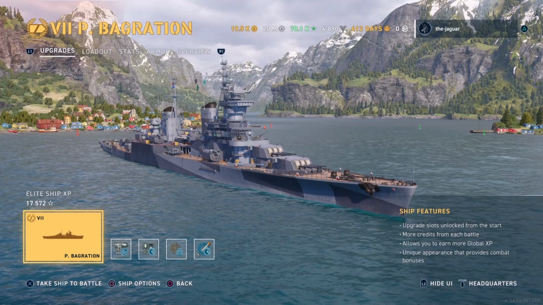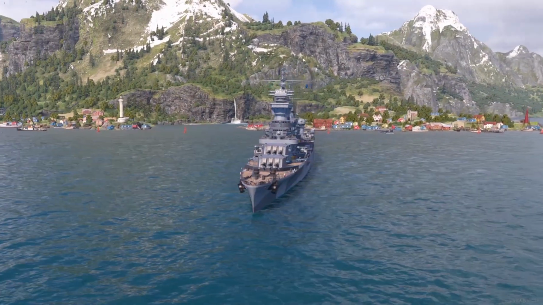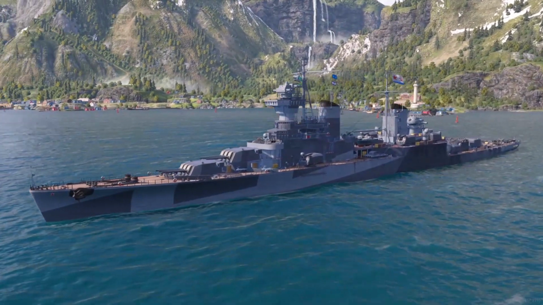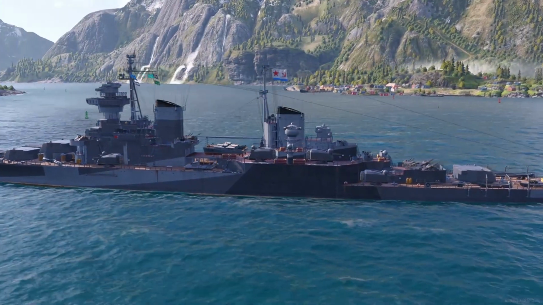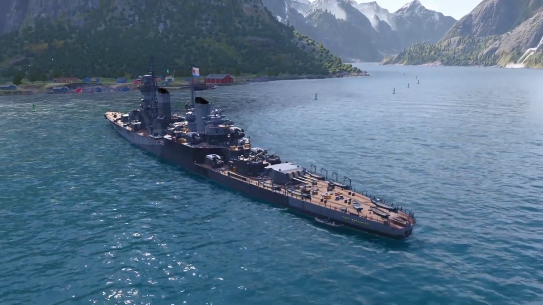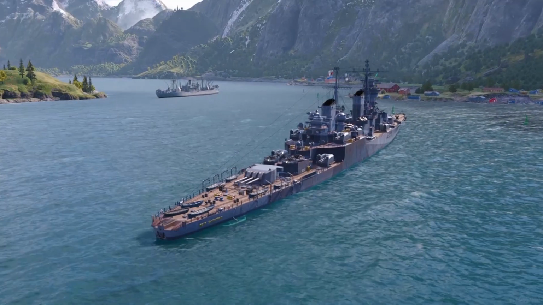This is the Pyotr Bagration, a Tier 7 premium cruiser. It's a Soviet cruiser, and it is the final milestone in the Order and Discipline campaign. So, kind of exciting. I'm not really sure what to expect from the ship, since I don't have that much experience with the Soviet ships. But let's take a look at how I've got the ship set up, and then the commander.